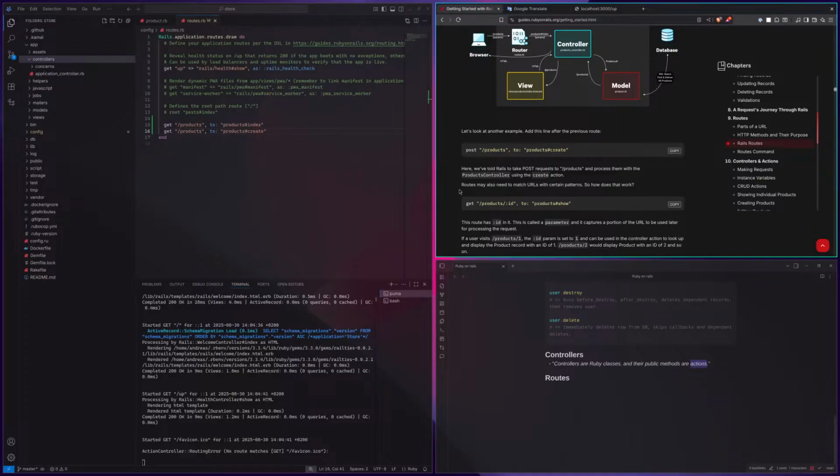Routes may also need to match URLs with certain patterns. So how does that work? Get products and get this.